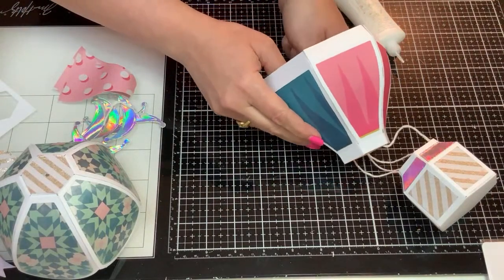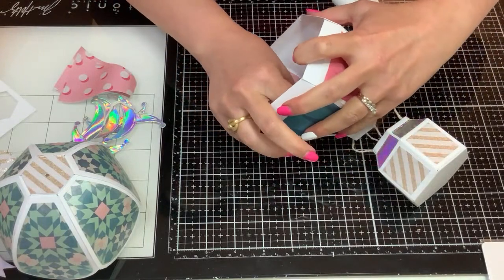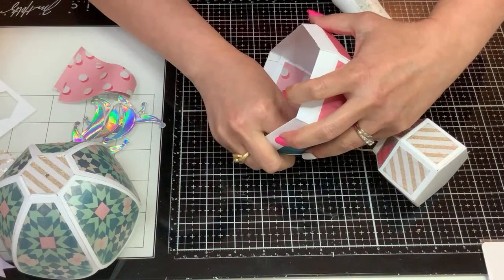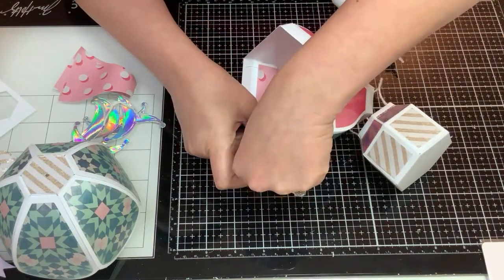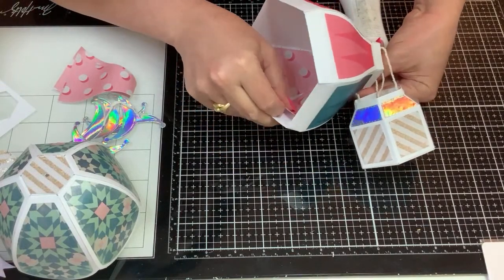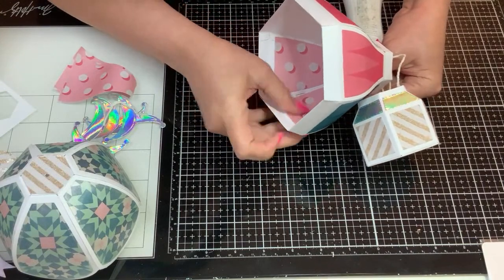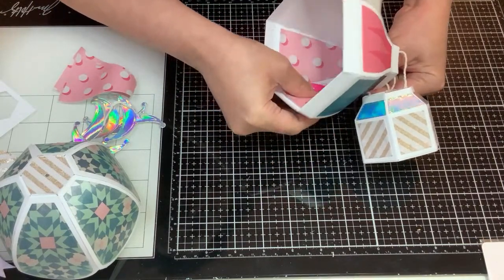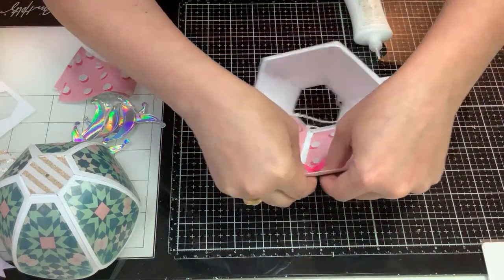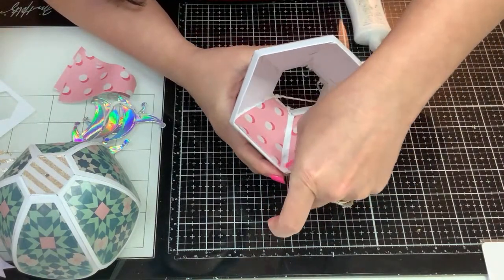So, I'll probably just cover it up with ribbon. And now what I'm doing is the same as I did on the outside panels, just adding some little dots of adhesive there. And then I'm going to try to aim here for the center-ish, just to have somewhat of a finished piece here. So hopefully you guys can see a little bit of what I'm doing. Just adding a little bit of a liner.